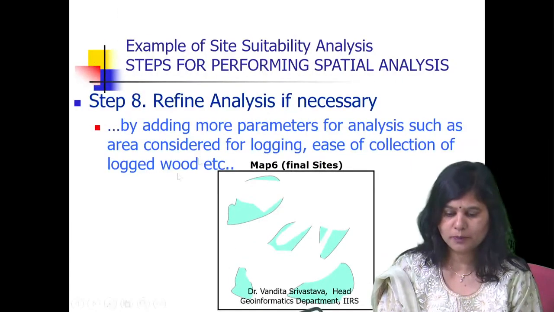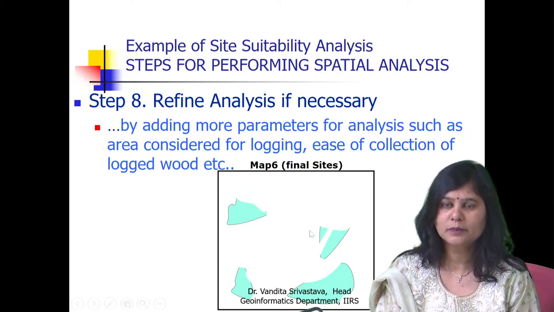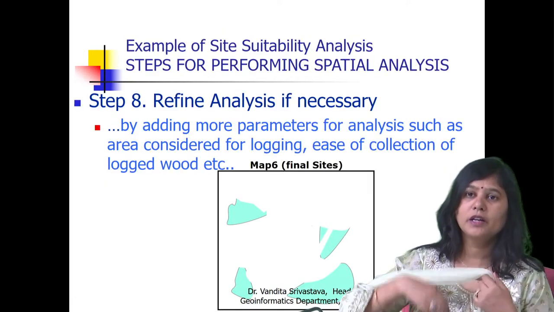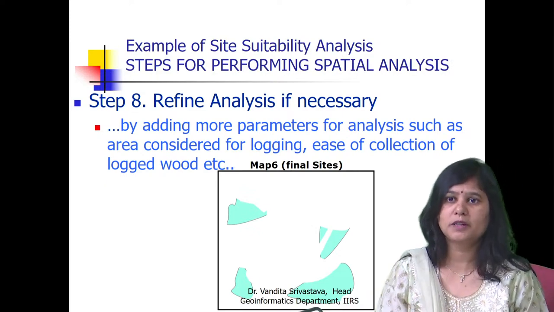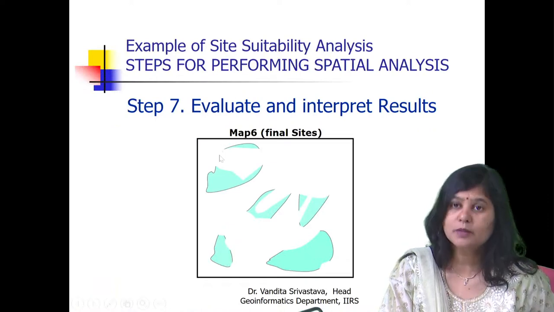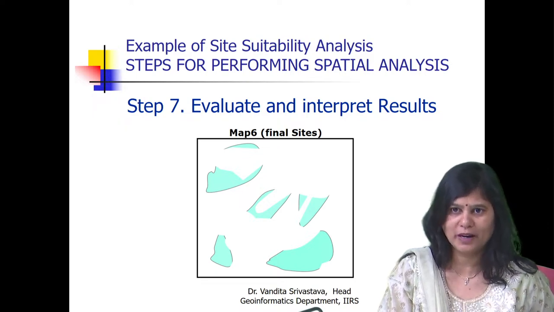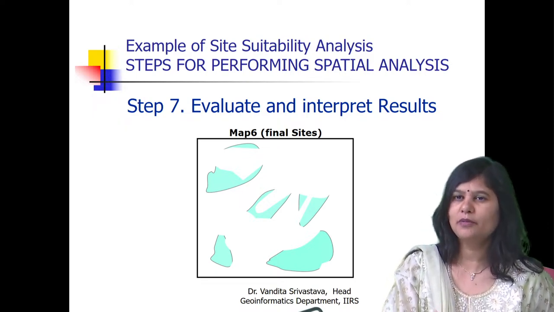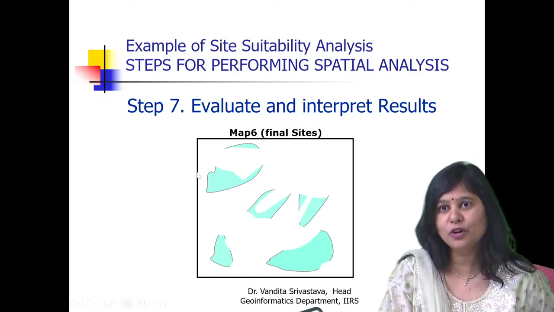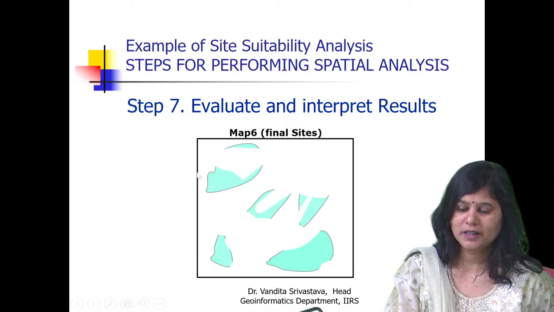We can further refine these criteria and try to refine our analysis. If we don't, then these are the suitable sites. We can refine them by applying certain area criteria, so the polygons that are smaller we will not use, and we can remove them. That is how we can perform spatial analysis, the site suitability analysis, in GIS. To do this kind of operation, we can simply use the erase command. We have to do just one attribute query to select, maybe a few classifications, one buffer operation, one classification for the slope, and then the erase command. So these four commands will do the entire analysis.